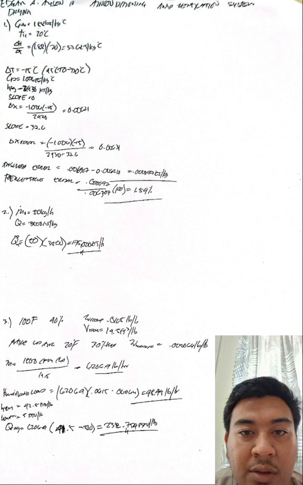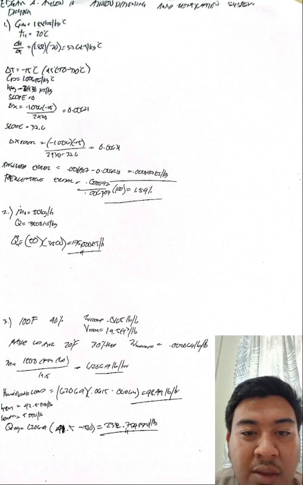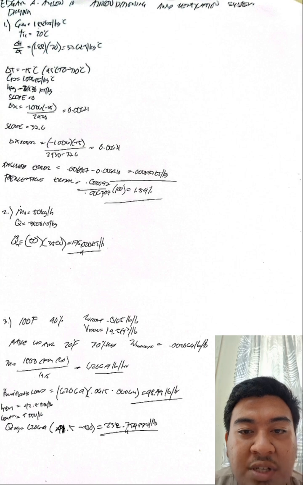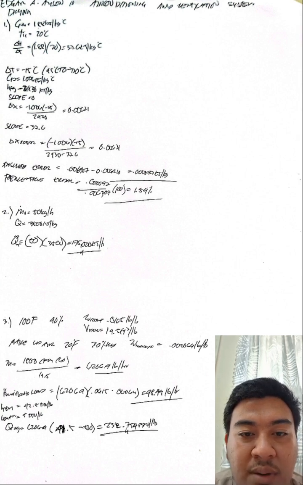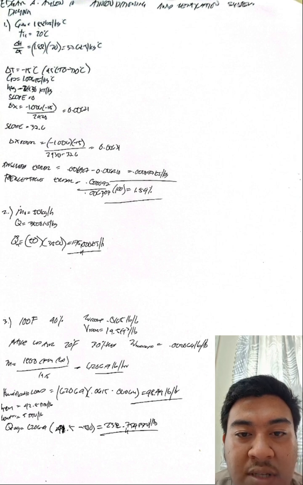Good day everyone. Today I'm going to explain the problems on drying and ventilation systems, covering the slope analysis for ceramic drying heat needed for an industrial dryer. So, first problem: a ceramic drying process uses air initially at 15 degrees Celsius and 60% relative humidity. The air is heated to 45 degrees Celsius, then passed over wet ceramics until it reaches 30 degrees Celsius.